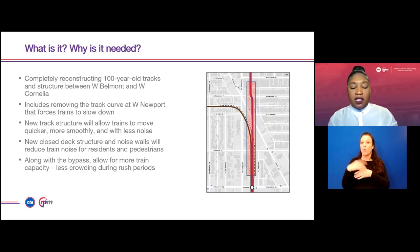All structures, whether building or infrastructure, are designed for a certain life expectancy, which we commonly refer to as service life. The north mainline tracks have reached their design service life, and so it's necessary and time for us to perform much needed upgrades and repairs. One upgrade this work will allow us to perform is to straighten out the track curve located at approximately Newport Avenue. This, coupled with new structural elements and noise walls, means trains will be quieter. Additionally, this work along with the new bypass track allows us to increase our train capacity and provide better, more reliable service to our customers.